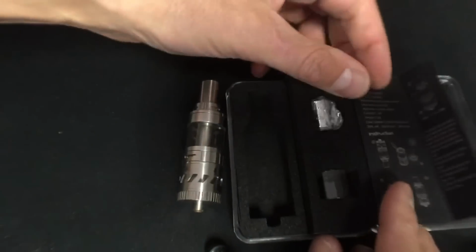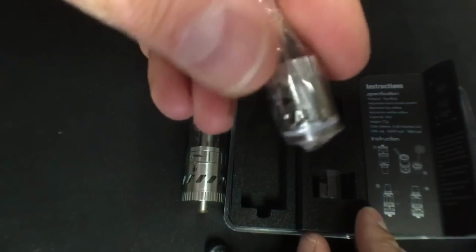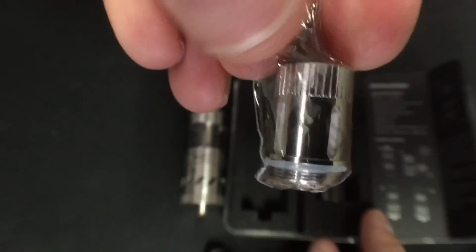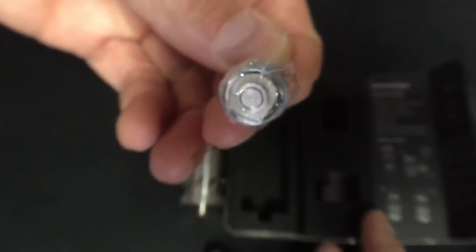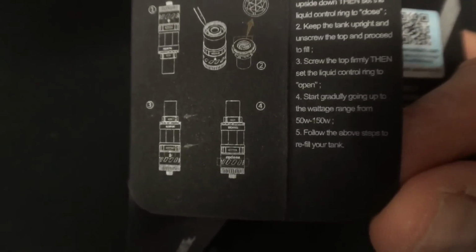Don't throw this away, because you have a spare glass sleeve, and you also have a spare coil. This is the 0.2 ohm coil, and it says you can vape this one up to, it says 316L stainless. I don't know if that's the wire or the housing. I'm assuming the wire they're using is 316 stainless. Okay, that's the coil, the spare 0.2 ohm. There's a 0.6 ohm coil in the tank already, and then you have a little instruction manual here. Blah, blah, blah. 50 to 150 watts. Okay. And then it's just showing all the parts.